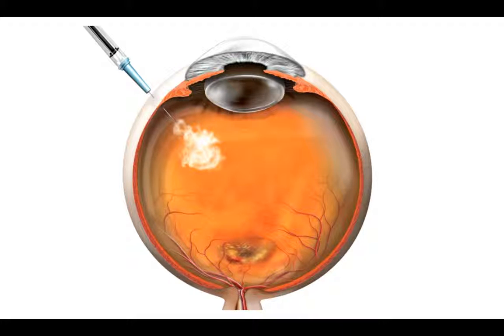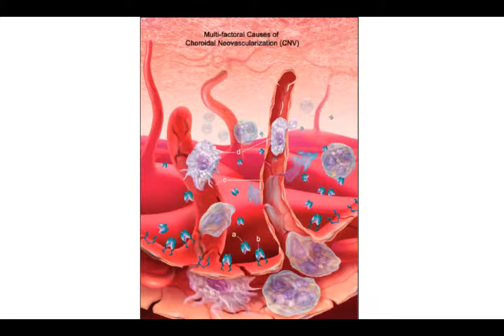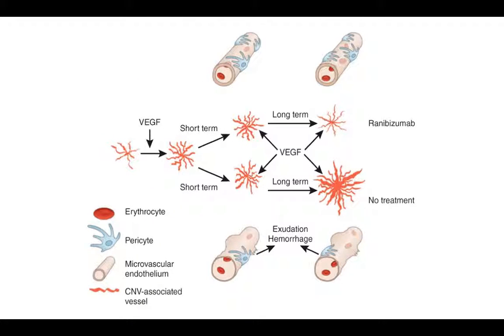So the interventions that we can do on a less conservative nature if we need to, so anti-VEGF, they get those injections that float to the back of the eye, and the anti-VEGF will bind to the VEGF receptors on the blood vessels and prevent future blood vessel growth from occurring. Just look at the top line there, short-term, long-term. If you use the anti-VEGF treatment, you see that there's quite a stabilization, or even arguably a little bit of reduction in the growth over time. Short-term, not so much of a retarding effect, but in the long term, yes.